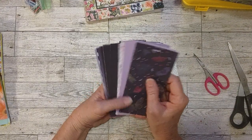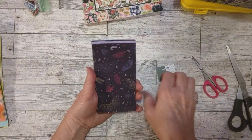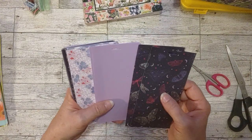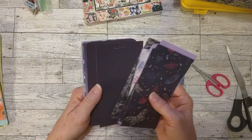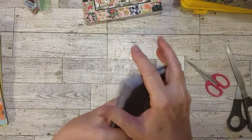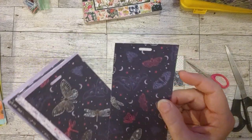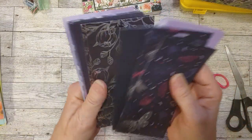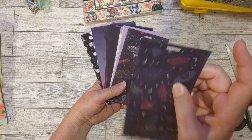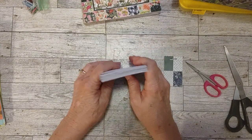I also pulled out a 6x6 paper pad that I got from Michaels — also on sale, really inexpensive. I had used a few of these in a journal, then went ahead and cut all the pages out, cut them in half, and made these little tags — all the same night. I did cut a little slot punch hole at the top of each one. So these are now ready to go. I feel like I could use one just by itself, put a ribbon through there, or add a sticker, whatever I want to do.